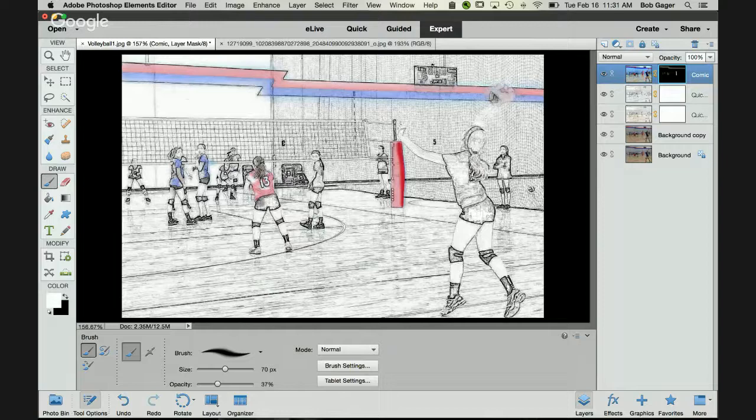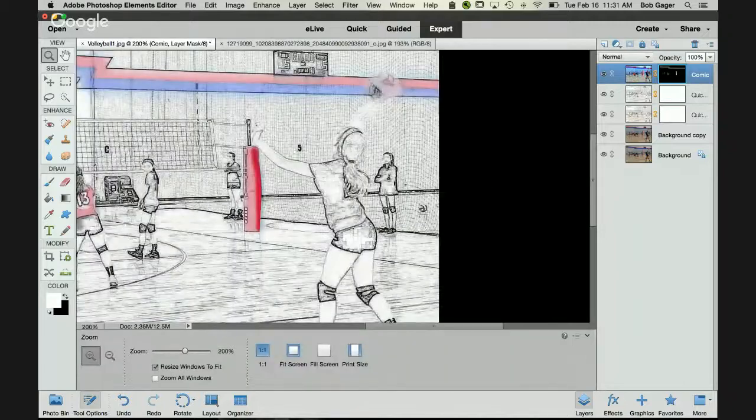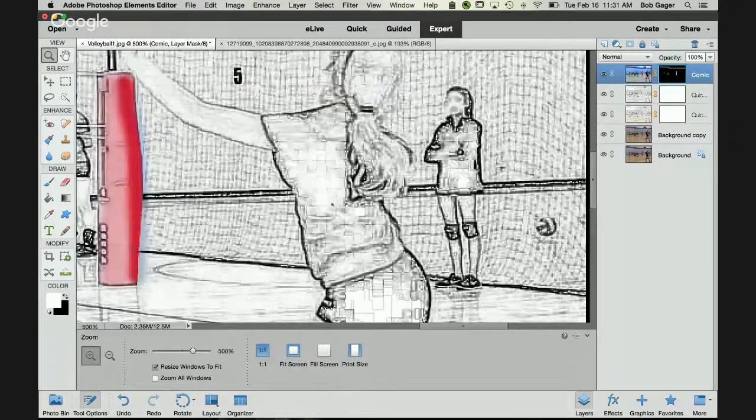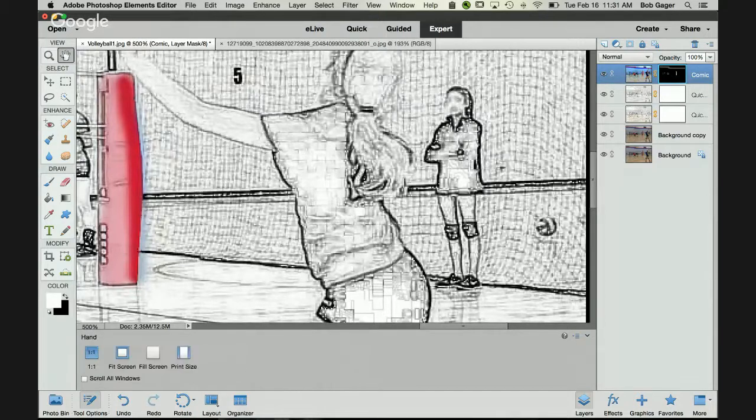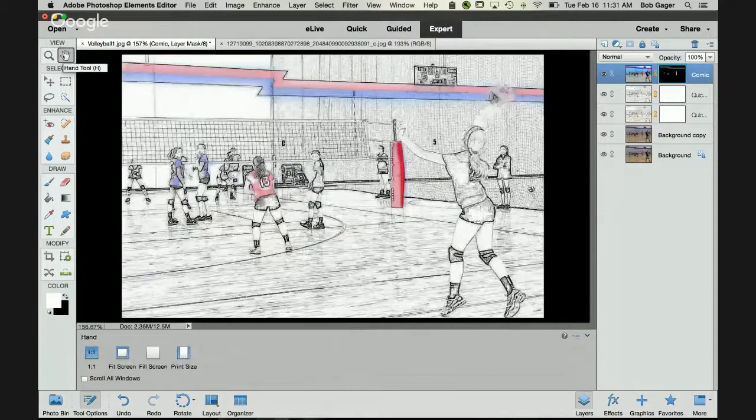Now that color pencil sketch filter we applied earlier actually has already given it some texture. If I zoom in, you can see there's kind of this hatchy texture thing going on, which is kind of interesting. But if I want maybe a different texture, I can do that as well. And so what I want to do is actually not texturize this color layer that we just added and used to provide some selective coloring.